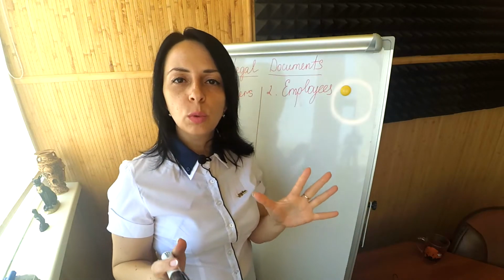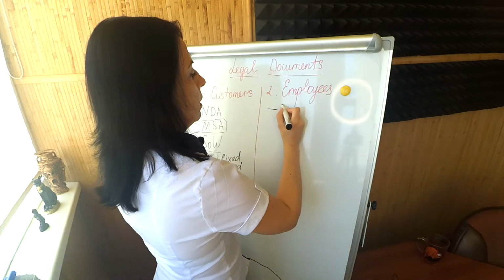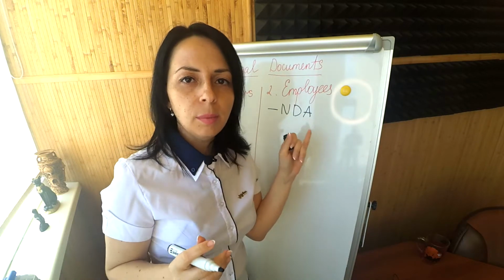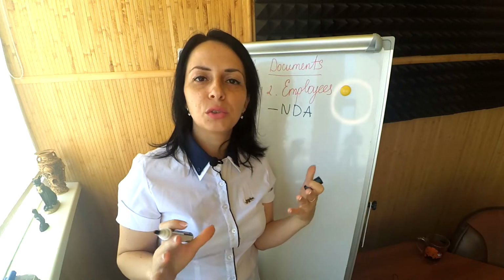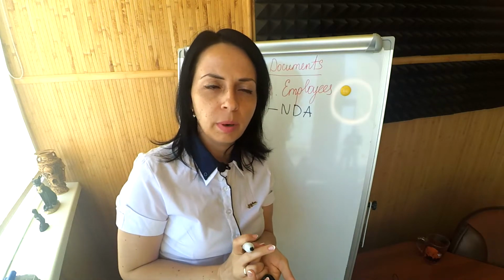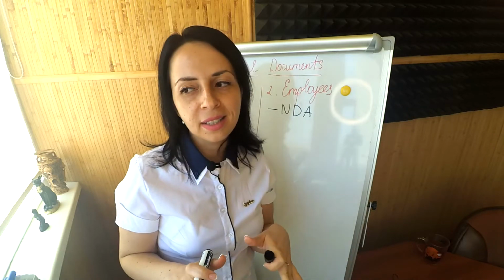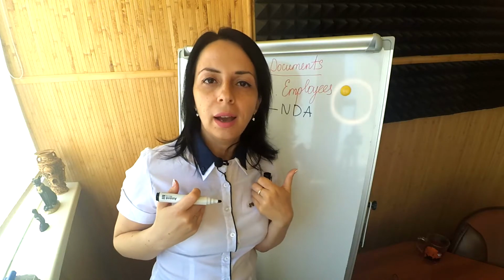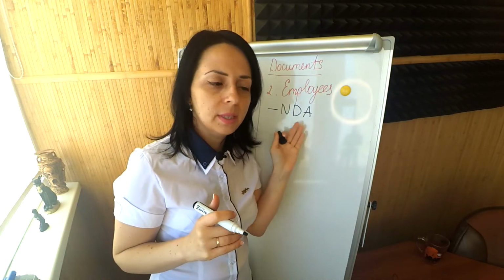And the first document you will need, similar to the customer side, is the NDA, non-disclosure agreement, that you have to sign with every one of your employees, so that they don't run away with the code, so that they don't disclose the code to any third parties, so that they don't disclose any tactics, sales tactics and corporate secrets of your IT custom software development company. So an NDA with each employee has to be signed.